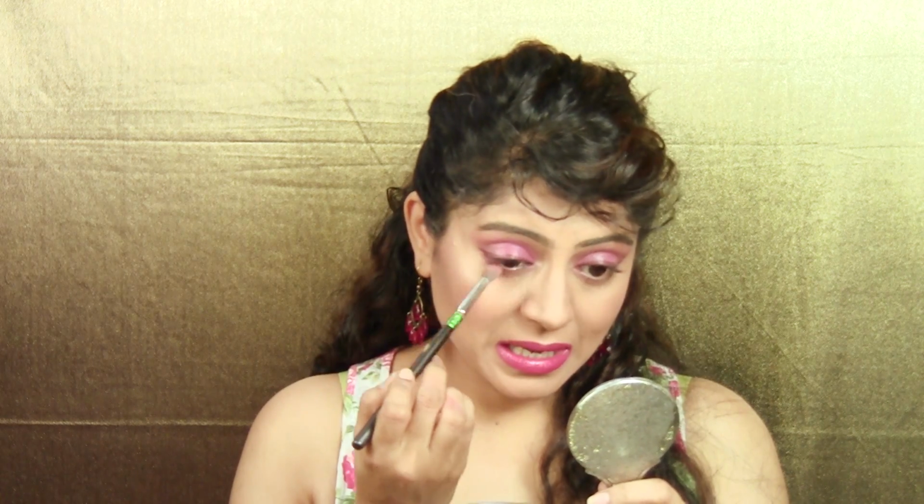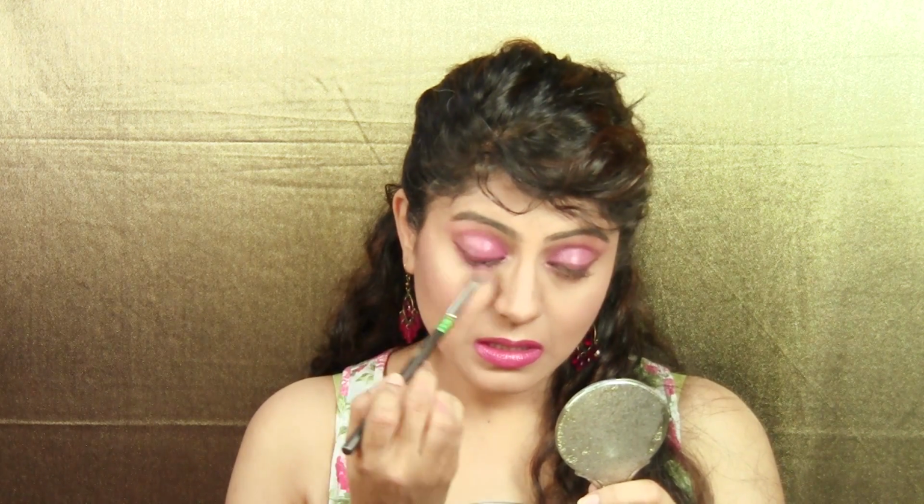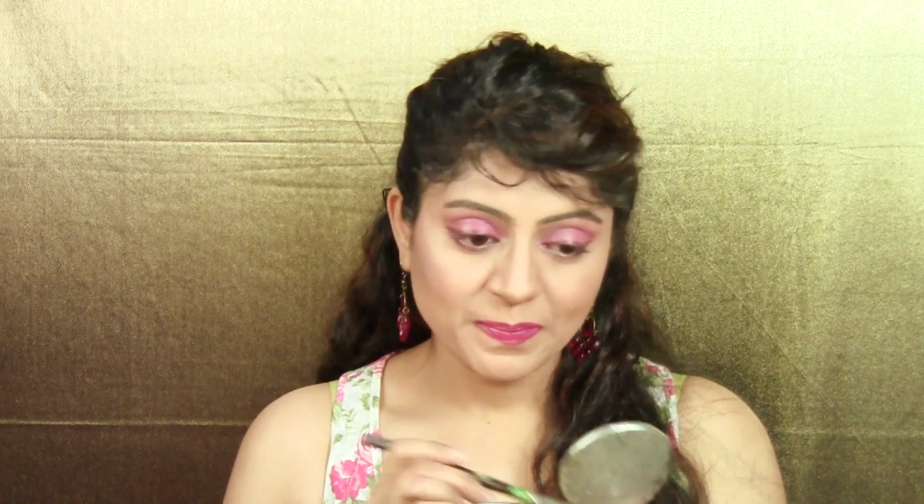I'm just very stingy with my brushes today because I don't want to wash these. Like, I don't want to spend hours and hours just to wash off liquid products from here. I actually like the lower lash line as well. This would have been a very good outer corner color. I'll just darken it up a little bit.